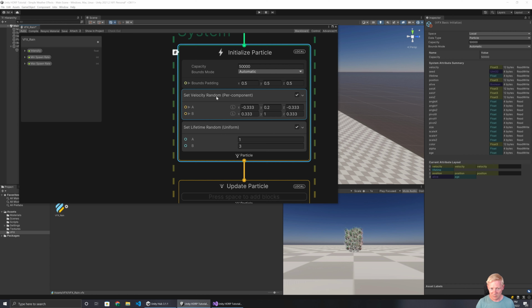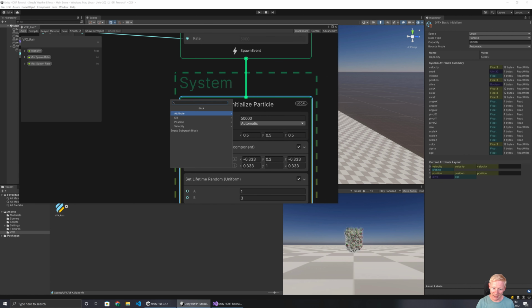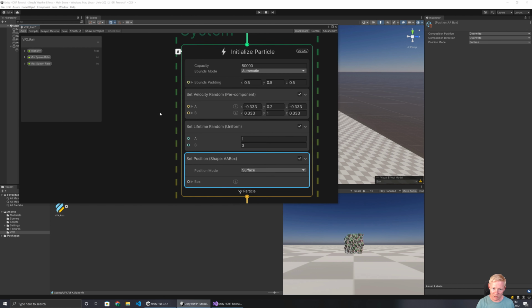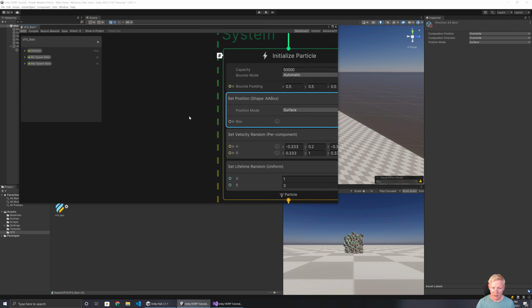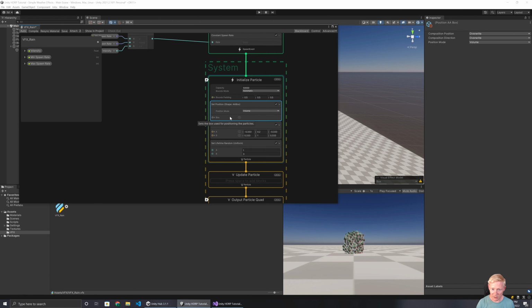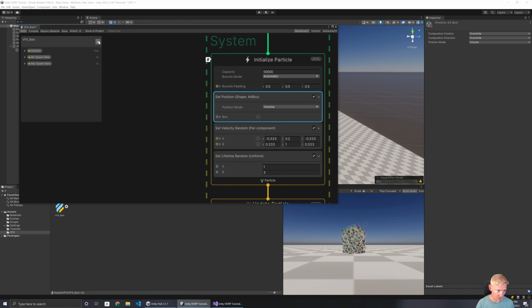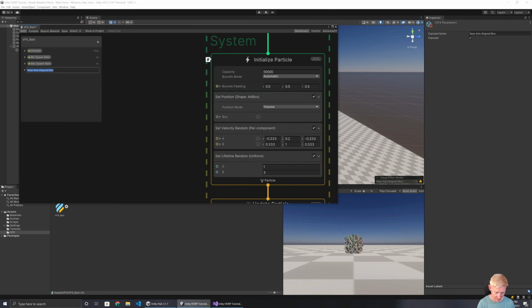So, okay, good so far, but we need this spawning inside a box. Under position, we have set position, bounding box, and I'm going to do this as the first thing that happens here. I'll set it so it's anywhere in the volume, but we can give it that box. So I'm going to add a parameter here, axis aligned box, spawn bounds.